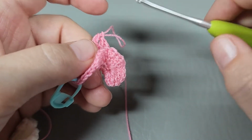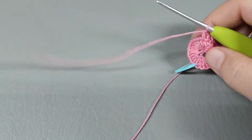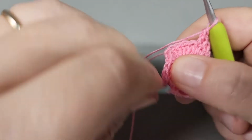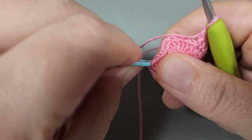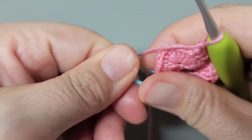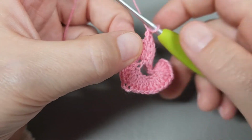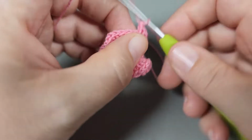Alright, so get my hook back on my thread. I'm going to give this a little bit of a tug so that double crochet stands up that I need to work into. And we're going to skip 10 and double crochet into the next 12.